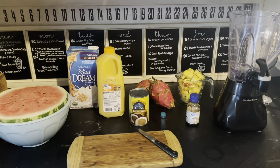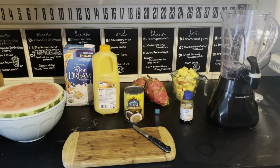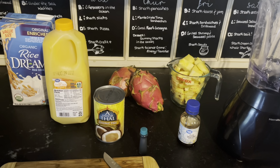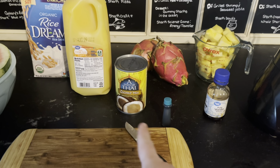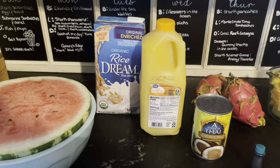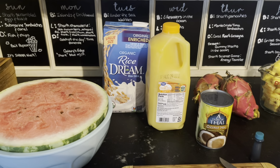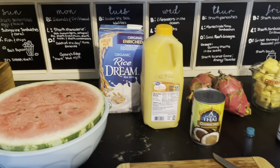So tonight is Galaxy's Edge Shark, we're calling it, blue milk from Disney World. We've been excited to make this for a long time, and I have been procrastinating because I couldn't find the dragon fruit, but we found it at the Asian supermarket recently. And I found some coconut milk in a can at Walmart, and I finally found the rice milk, and it was in an odd section. It was down the baking aisle at Walmart, on a bottom shelf. So found that, kind of expensive. I think it's $5.69, so hopefully it's fabulous to make up for that.